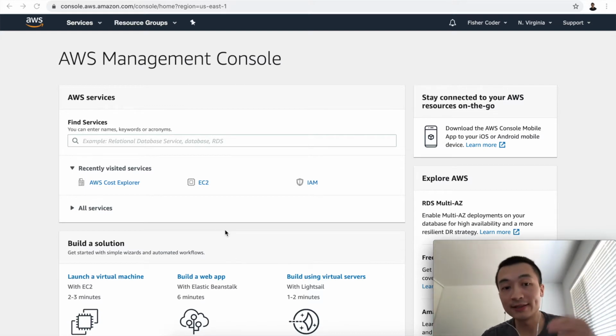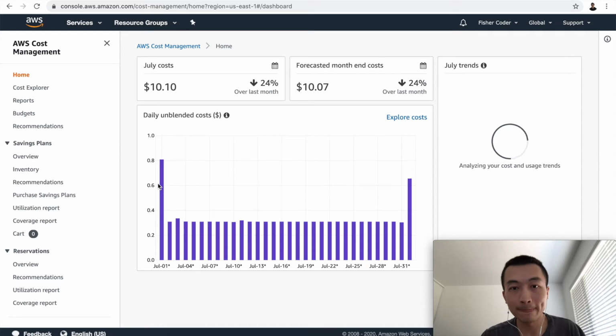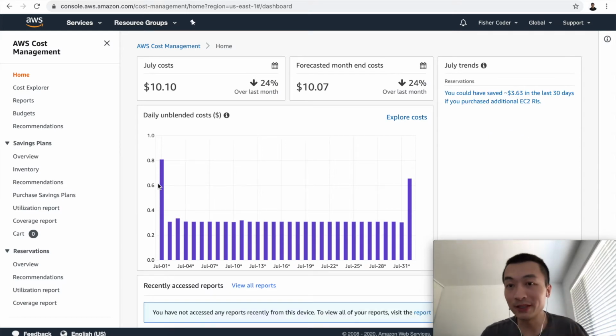Let's take a look and see how AWS Savings Plan can be explored and set up. Let me just go to AWS Cost Explorer. All right, I'm being completely transparent. This is my actual usage. I don't have tons of usage because this is just my personal account. I don't have tons of services or websites going on. I just have one tiny nano EC2 instance that hosts my tiny website. That's it. So let's take a look.